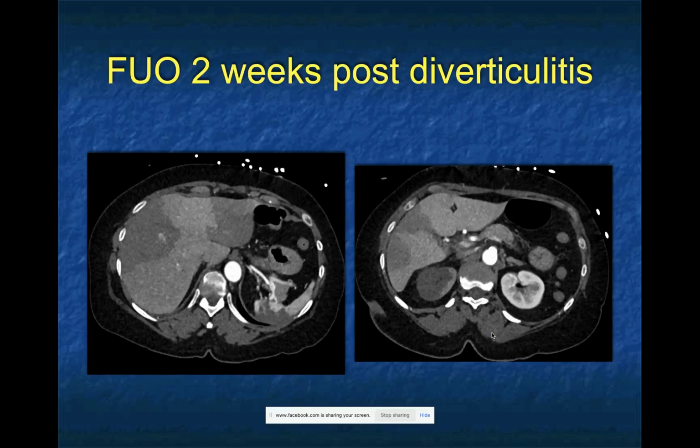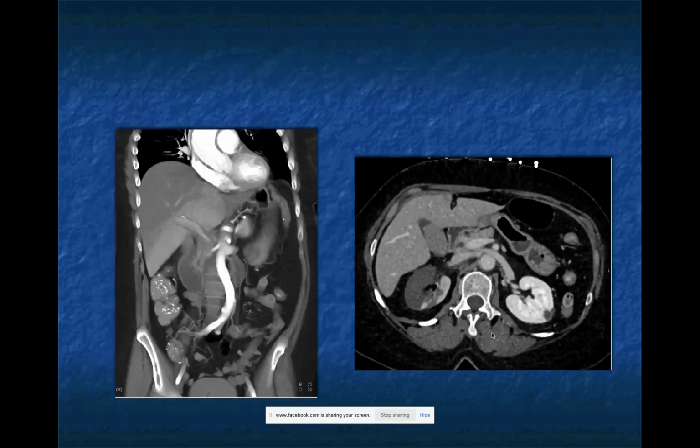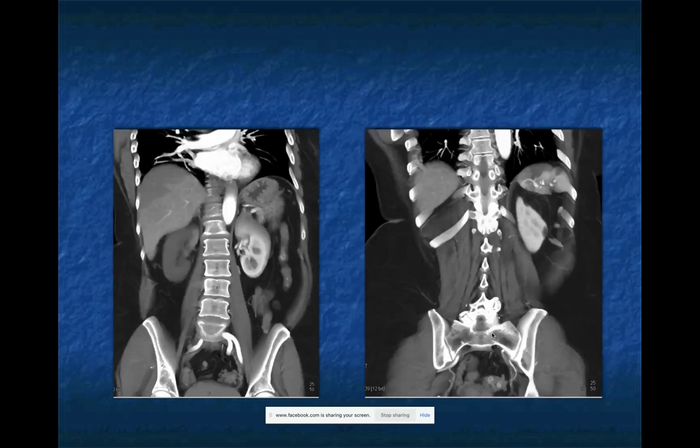Next case, patient a couple weeks post-diverticulitis. Remember with diverticulitis, you can weeks later get a liver abscess. It can seed the vasculature, but this was well-defined, sharply marginated, multiple. It doesn't look like an abscess. Looks like an infarct. This infarct's in the spleen, and when you look at the right kidney, there are multiple infarcts in the right kidney. So now we're seeing infarction of the spleen, liver, and kidneys in a patient post-diverticulitis with secondary infection, which must have led to septicemia and what ends up being septic emboli.